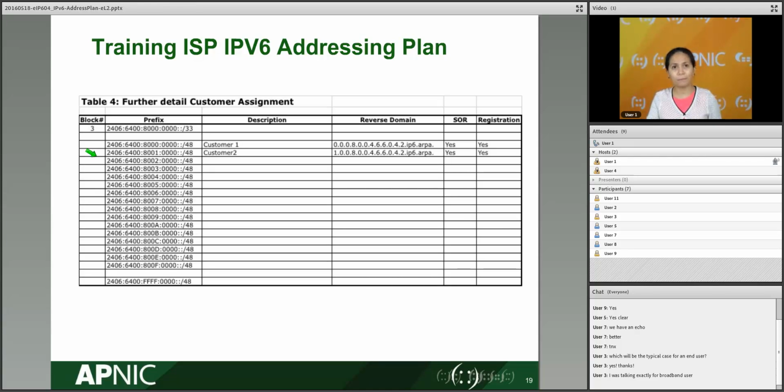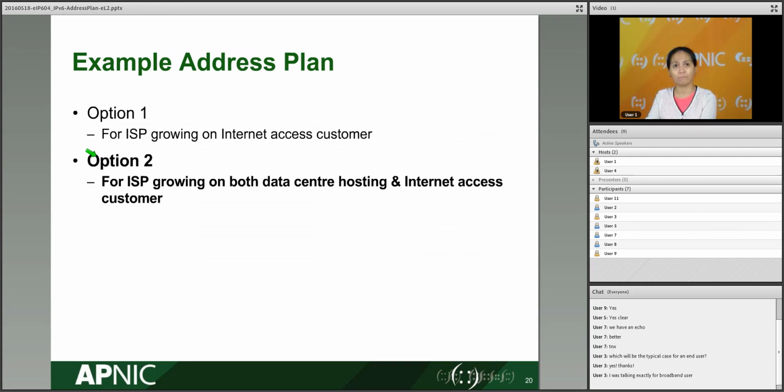Okay, so think about your future growth. Any questions for that example? It's actually very easy. All you need to do is follow the train of thought that goes through the design process for that.